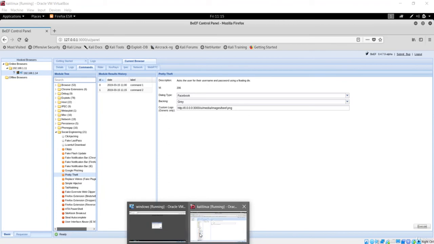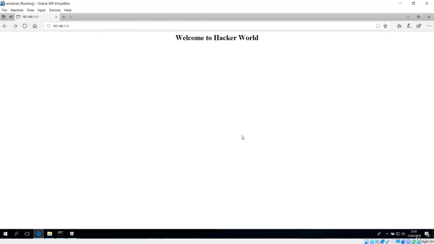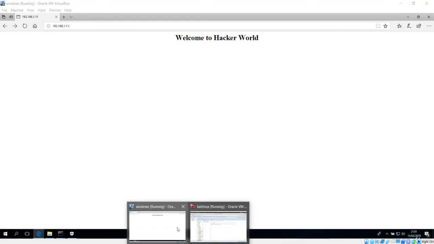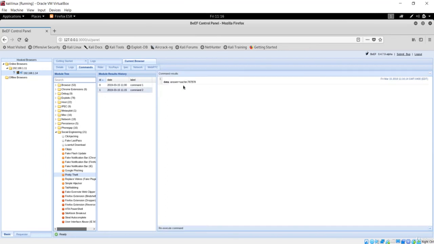So let's execute here and go back to the Windows machine, and this was the same information I was talking about. You can now enter your name over here, and let me say the password will be 787878. Let's log in and go back to our Kali Linux machine. You could see command 1 and 2 over here, so I'll say command 2, and you could see this was the answer, which was the username and password right here.